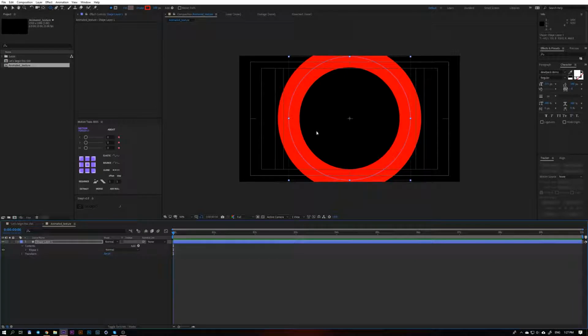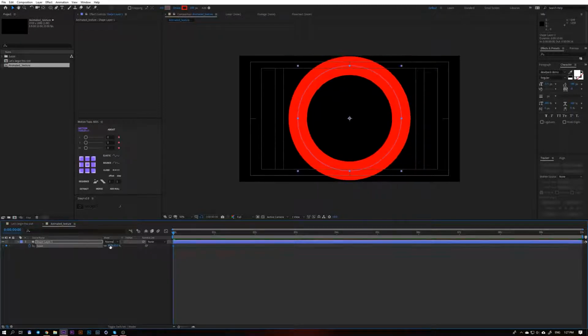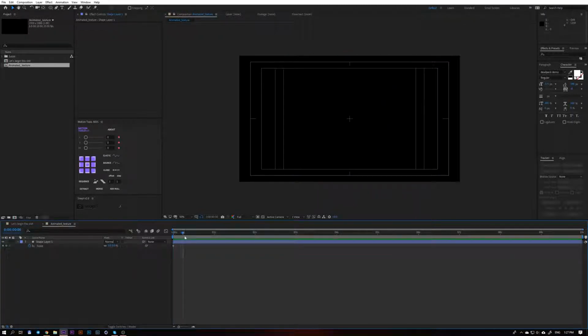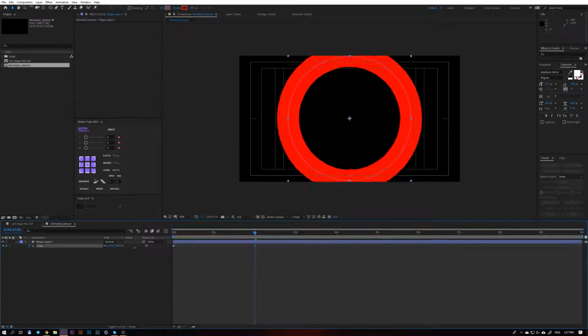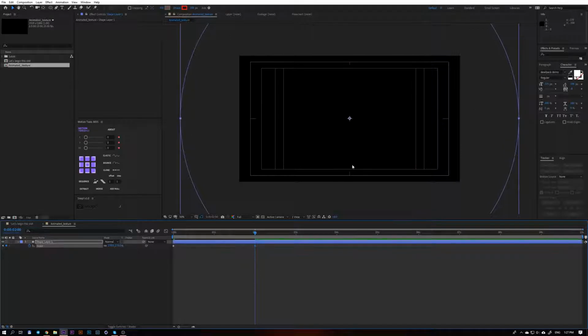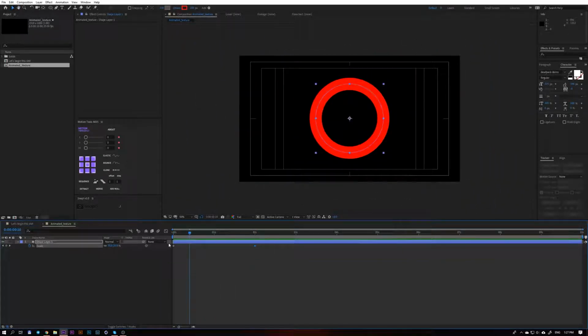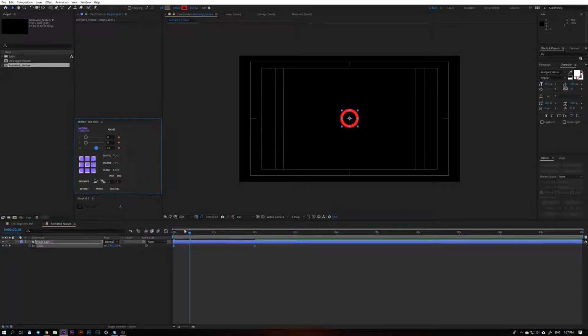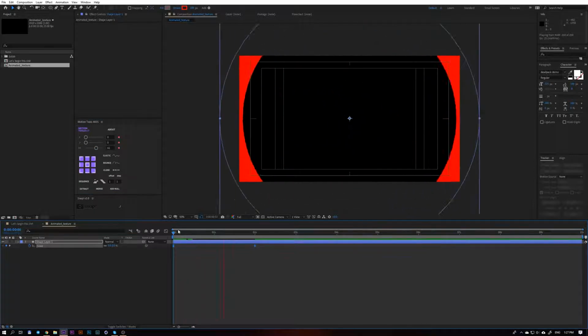And let's animate the circle scale. Press S, create the first keyframe and set it to 0. Move forward for about 2 seconds and increase it until it exceeds the boundaries of the screen. Now, it looks like this. Let's make these keyframes smooth with motion tools from Motion Design School. Move this slider for the selected keyframes, and we've got such a smooth animation.